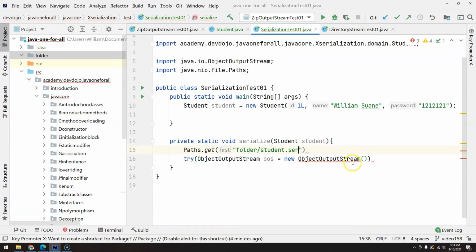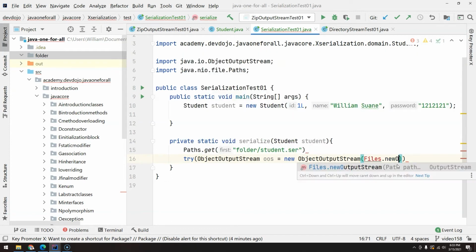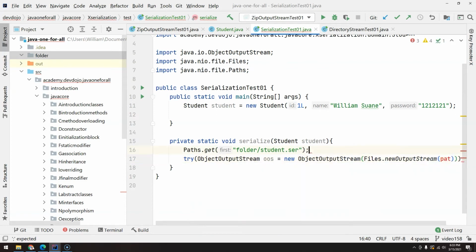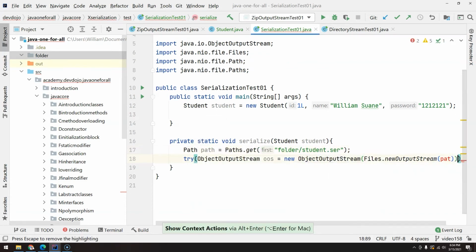I will just give ser, from serialization. Now Files.newOutputStream and my path that I didn't create here, path.